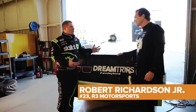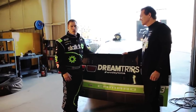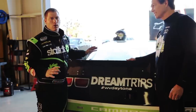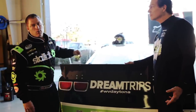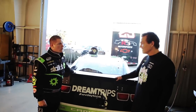Talking about the 2013 Camaro, everybody always wonders what's stock on these cars that comes from a regular street vehicle into a race car. Not very much goes into these race cars, but with the new body styles, the nose piece, the hood, and the rear bumper here — which has got DreamTrips on it for Daytona — that's about the only thing that comes stock with these new cars.